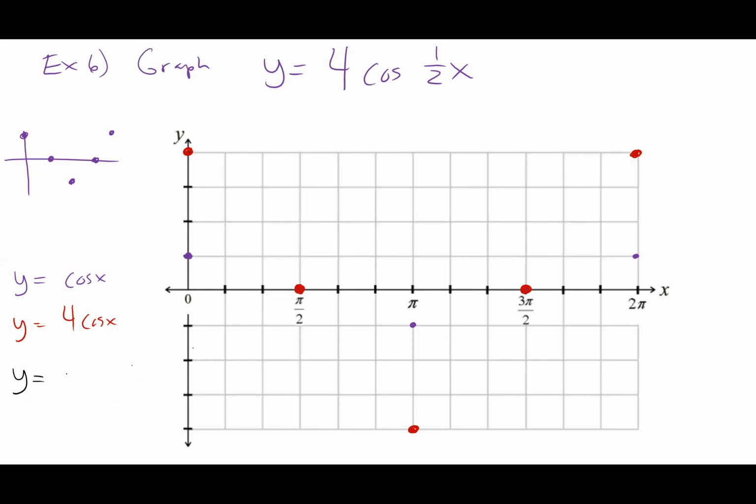Okay, and my last graph is going to be my 4 cosine 1/2 x. So doing the first way of doing this, you're going to go what? 2 pi over 1/2. Right, that's the 2 pi. That's how normally the cosine curve goes in a period, and then we're dividing by this number right here. The only thing is with this one, in order to cancel off the denominators, you actually multiply by 2, both top and bottom, and you get yourself 4 pi. Ooh, there it is. So now it's 4 pi.